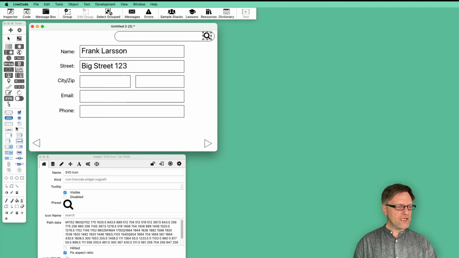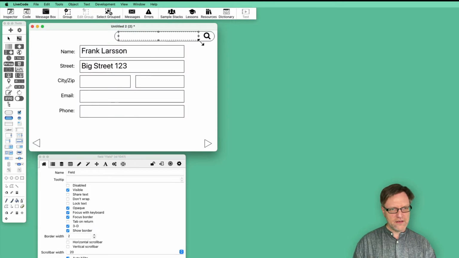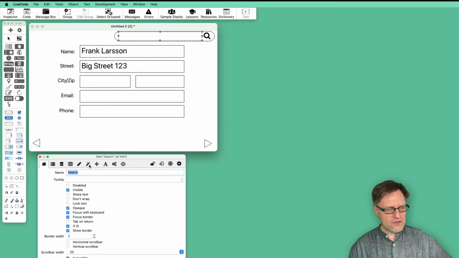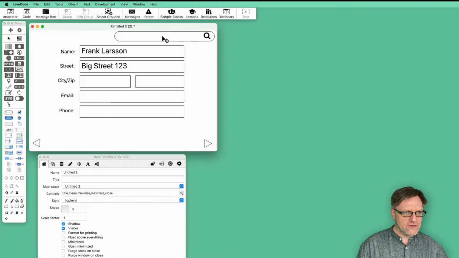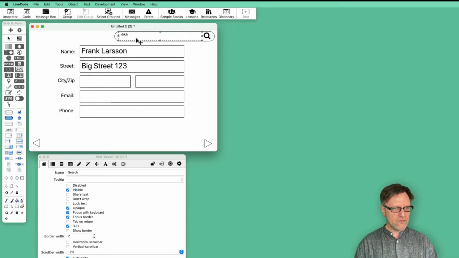Then of course we need a field to write in, so let's grab a field and put it kind of like here, and let the size be like that, and let's call this search, and then let's also do some settings in this one, because on this one I don't want any border, so then it kind of looks like this, and now if I run and click on this one, you see that it looks like this, but the text is too small and I get the blue border. So let's fix this one, both of them.